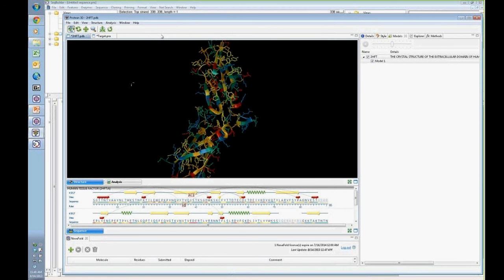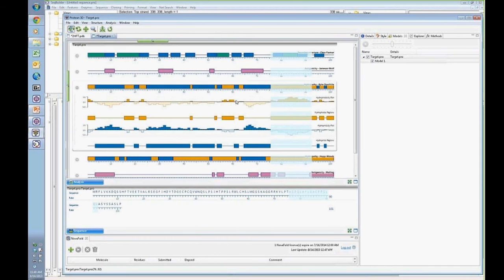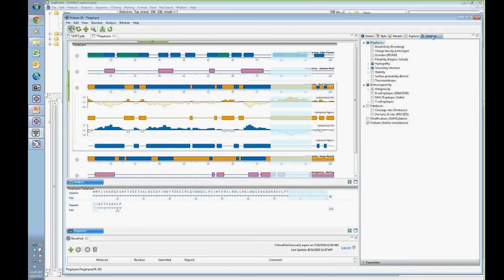For a cloning project, as I previously mentioned, not everything is going to be crystallized, but what we've added to the Protein 3D application is our novel fold interface. For example, I've previously brought in that target protein by selecting File, Open, and navigating to the protein called target.pro. Say, for example, you have applied some of these methods, maybe a Kyte-Doolittle or a Hopp-Woods method for hydropathy, which shows you, based on the amino acid information, how hydrophobic or how hydrophilic that specific region of interest is.